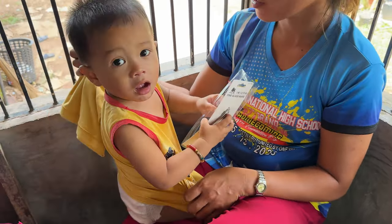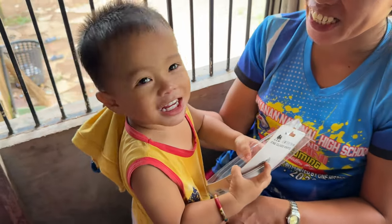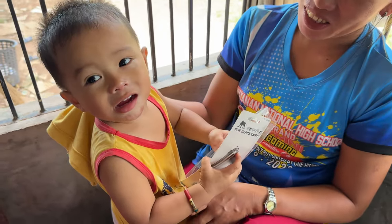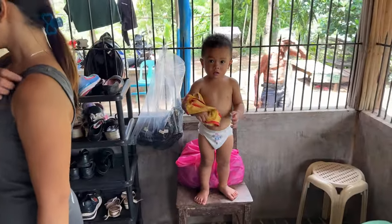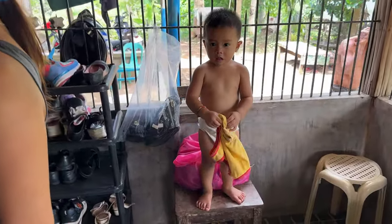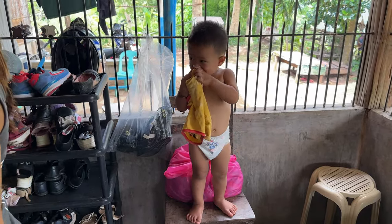Dunkoy has repurposed the package from the glass cutter as a toy. Look how happy he is. He's got a new toy, a package from a glass cutter. Wow. Dunkoy, we love you.